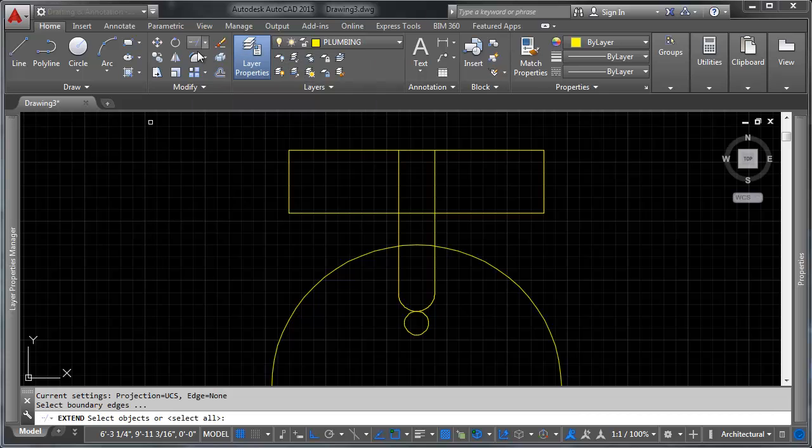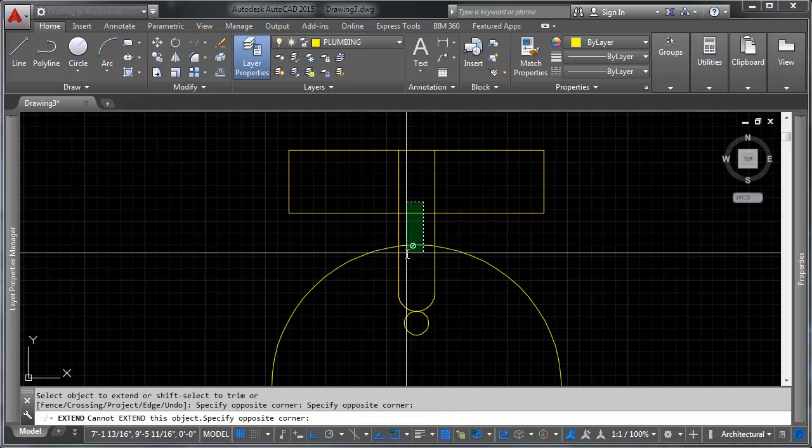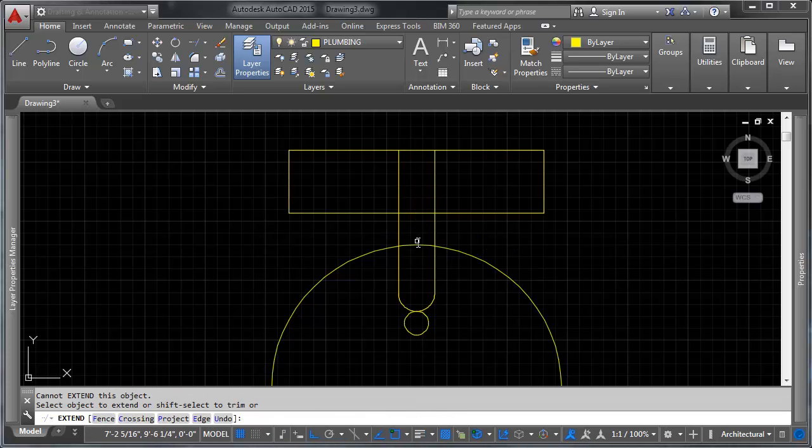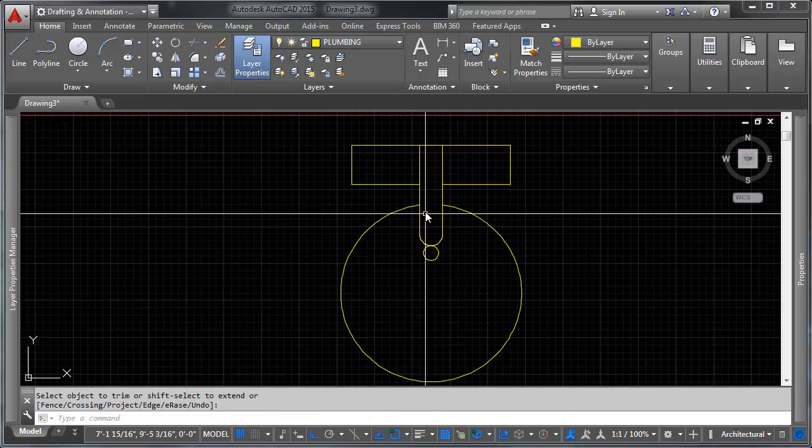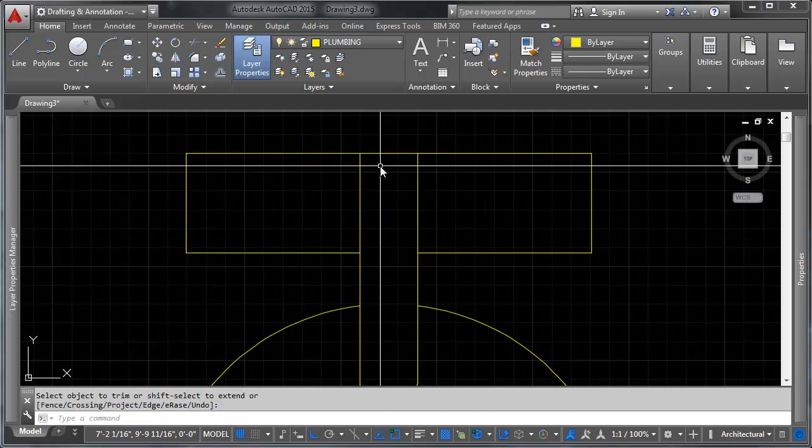Let me just read the dialog. So let's see. Select objects or select all. Select all. Okay, there. What on earth? Oh, it's because we're using extend. Pardon me. Okay, there we go. You guys probably picked that up really quick, but that's what I get for never using the ribbon, I guess.